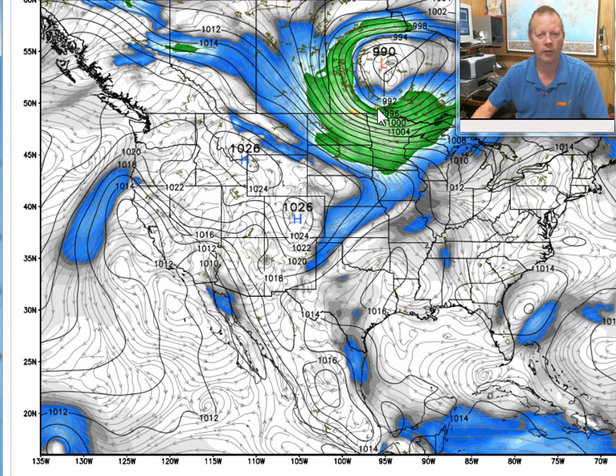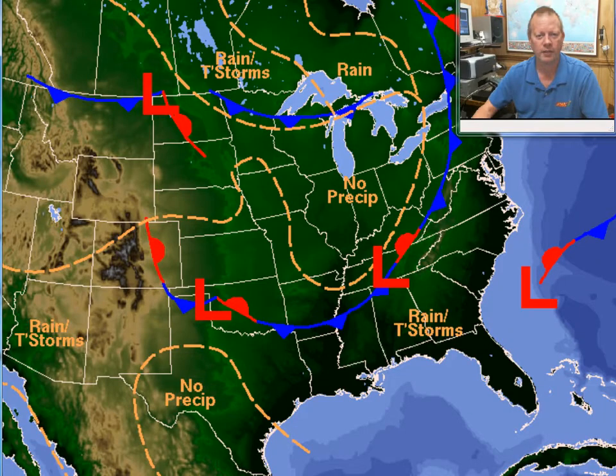And you can see that on the weather map quite nicely. You can see where all the isobars are quite packed together. That's where we're getting a lot of wind across the upper Midwest and upper Great Lakes. Again, with that moving off to the northeast, we're left with the cold front on the back side of this system. And by tomorrow, you can see that cold front will be well off to the east. We'll have quite a bit drier air, not a lot colder air.